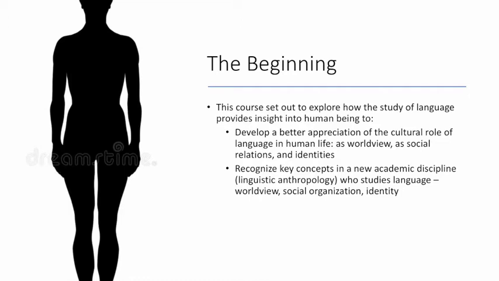On the one hand, to develop a better appreciation of the cultural role of language in human life as a worldview, as a set of social relationships, as a set of identities. We also had this goal of recognizing key concepts in what probably was a new academic discipline to you, that of linguistic anthropology. But for a discipline that studies language, what concepts are being used? And concepts such as worldview, social organization, and identity were also discussed in the context of the class as well.